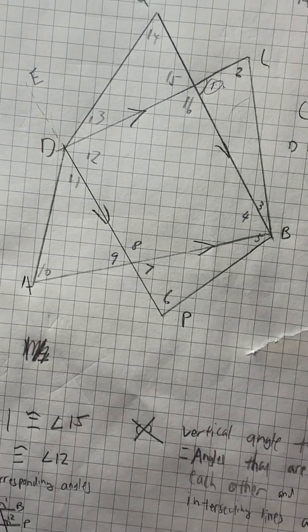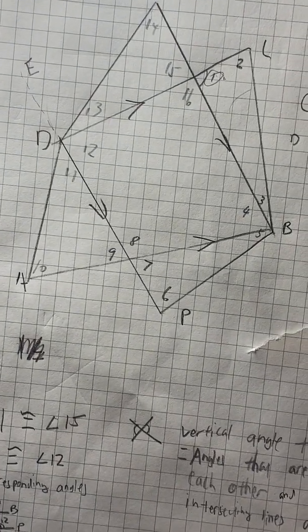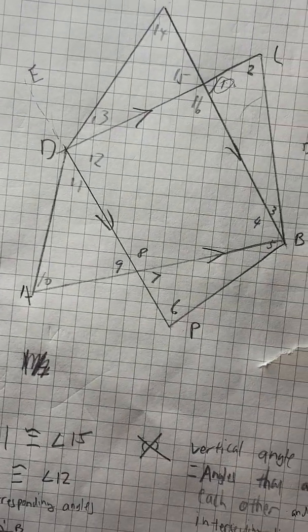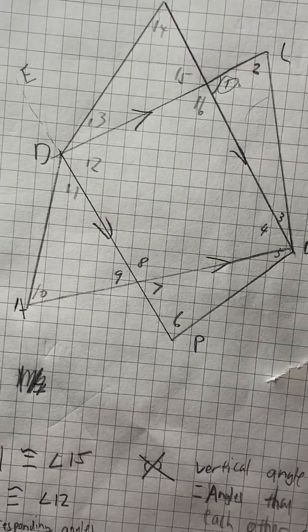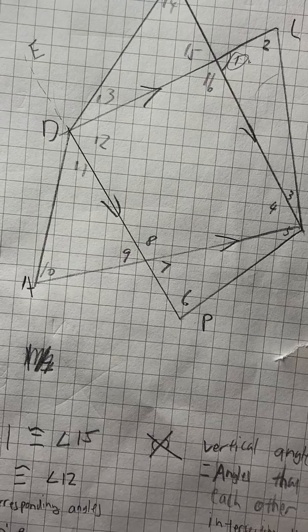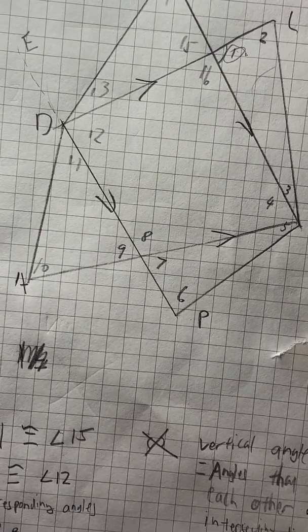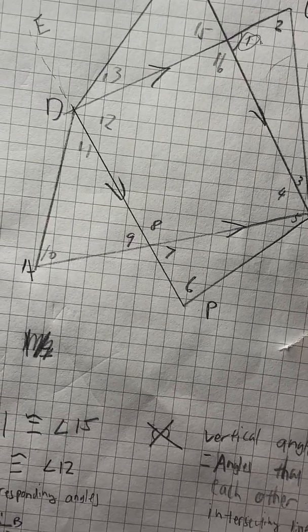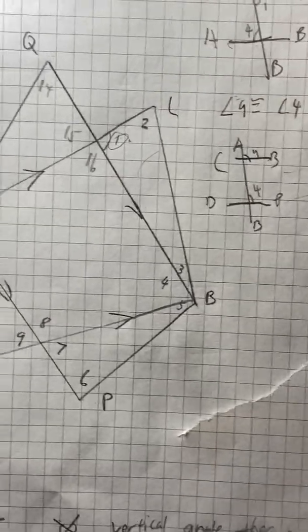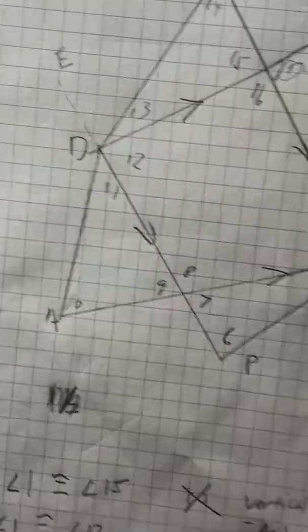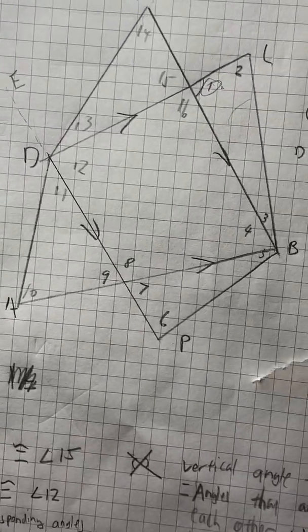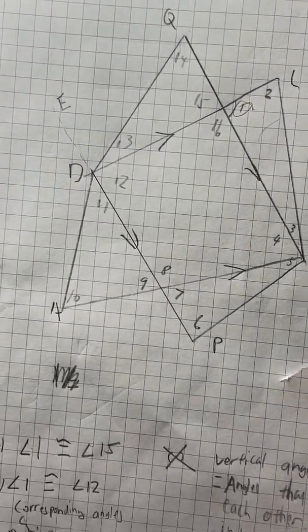So the two parallel lines have been intersected by line EP, and angle 12 would equal angle 9 because of the alternate interior angle theorem. Move on to the next one. Angle 12 and angle 7. So why would that happen? Same thing as before. So still DC and AB intersected by line EP, which is a little model here.